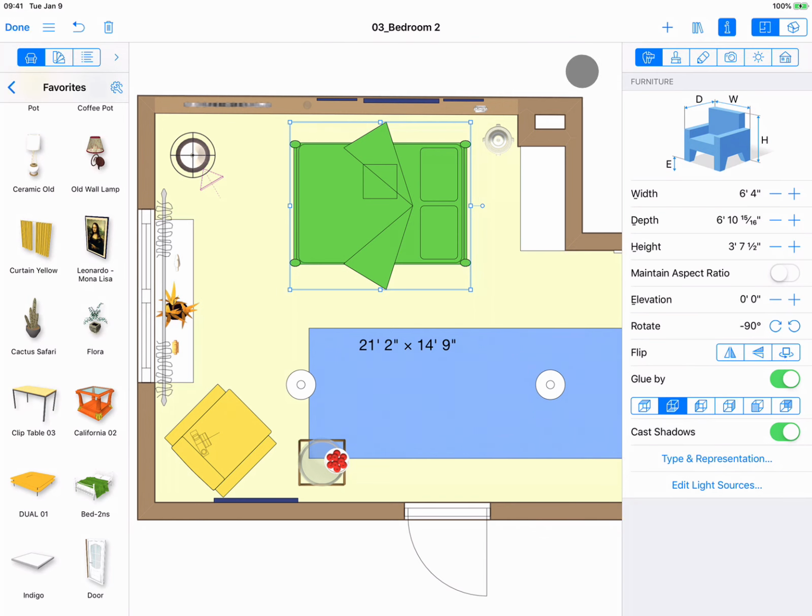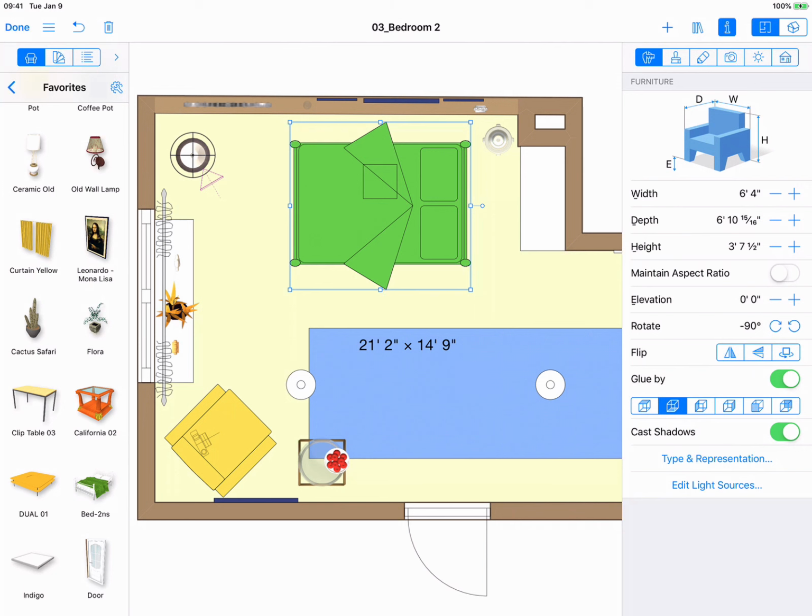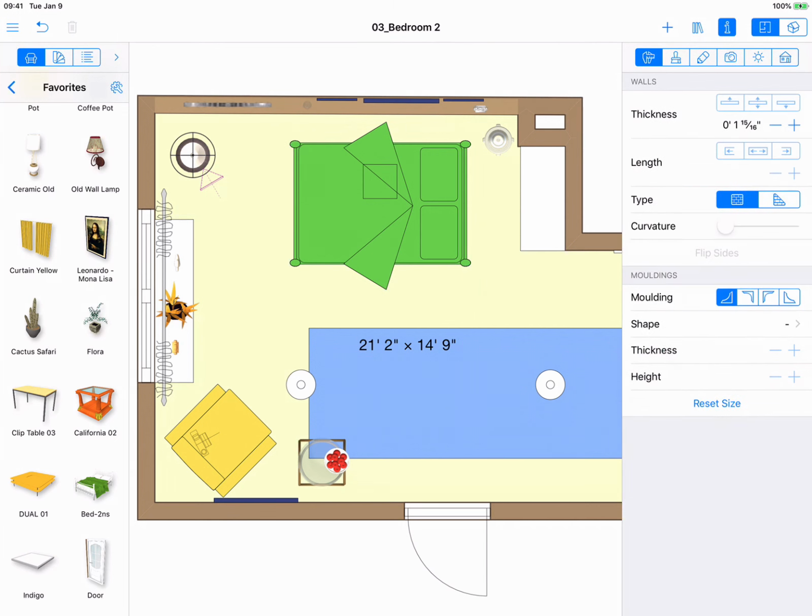When you select an object either in 2D or 3D, the first tap selects it and the second tap opens the context menu. This menu is used for copying, pasting, and other operations with the objects. To deselect an object, click Done in the toolbar or simply tap on the ceiling or on the ground.